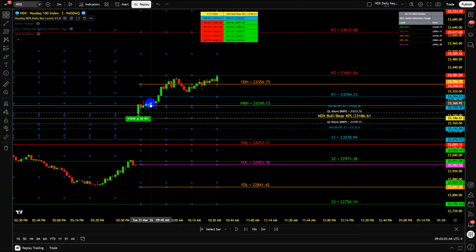Okay, so one thing you want to keep in mind with the other alerts is it really just depends on what your purpose of the alert is. If you are looking at your screen, the actual alerts on the other levels aren't really as necessary if you are able to just stay looking at your screen. The BBKPL one, of course, is good for the opening candle.